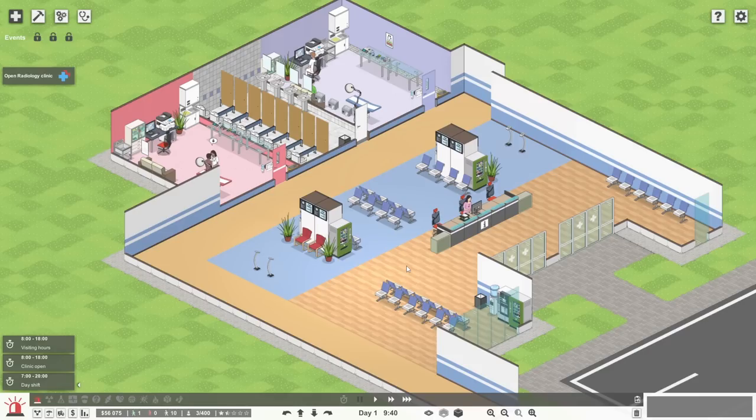I'm Penge and welcome back to Project Hospital, where last time we built the TGC Tea Therapy Hospital, and here it is in all of its wonderful, lovely, colourful glory. At the moment this is just a little emergency clinic. There's not that much fancy stuff going on. We have a little reception, a waiting area, two doctor's rooms, and a bathroom in the middle. And that is it right now. There's nothing overly advanced going on. It's just a little place to come if you've got a few aches and pains and all that kind of stuff. However, we are about to add some exciting bits and bobs.